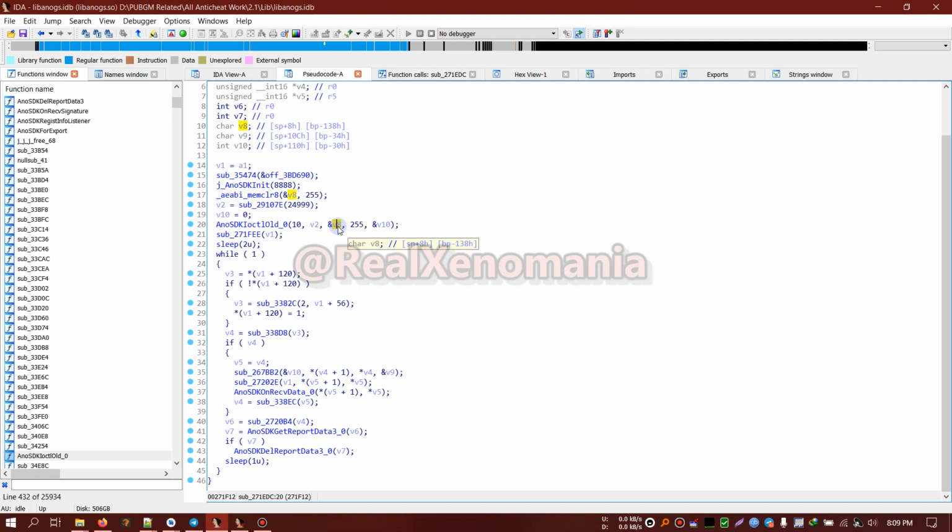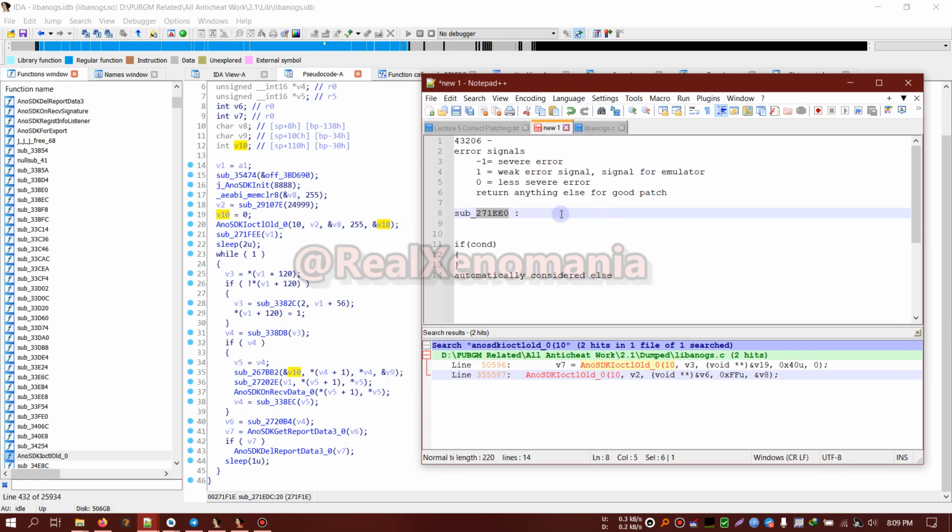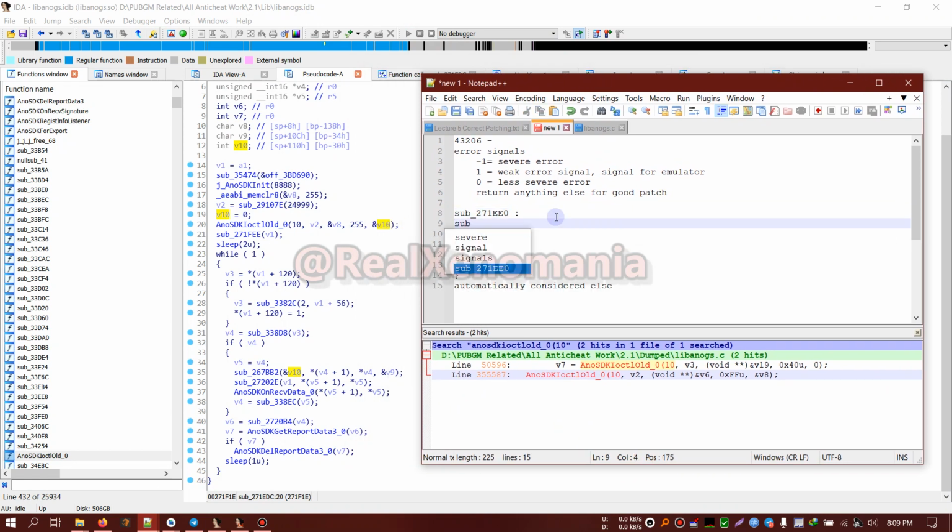But see, this v8 we have to take care about, and the v10 here we have to take care about, these two things, because these are being modified from within the NOGs function, and also these are modified in 267 bb2. So just by a detailed study of the emulator bypass inside NOGs, we see there are some functions which are involved in finding, one way or another, whether we are doing something illegal according to the game or not.